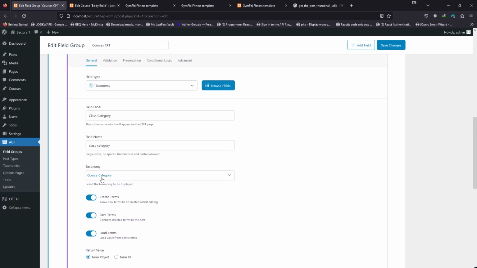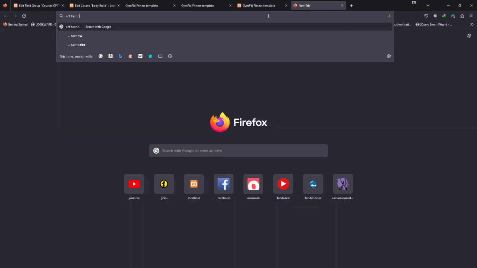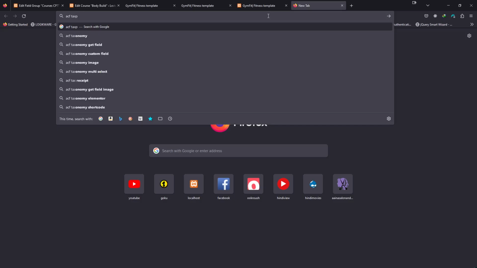So before even jumping to our code, let's just have a look at the ACF documentation and see what the ACF taxonomy exactly returns, so that we can know what we need and what we are gonna display.